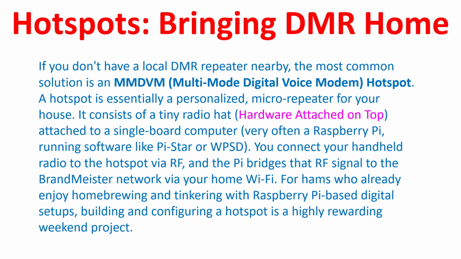If you don't have a local DMR repeater nearby, the most common solution is an MMDVM, multi-mode digital voice modem, hotspot. A hotspot is essentially a personalized micro repeater for your house. It consists of a tiny radio hat, hardware attached on top of a single board computer, very often a Raspberry Pi running software like Pi-Star or WPSD. You connect your handheld radio to the hotspot via RF, and the Pi bridges that RF signal to the Brandmeister network via your home Wi-Fi.